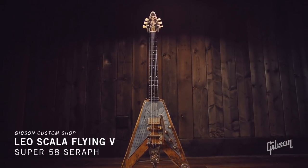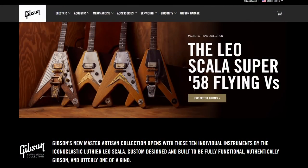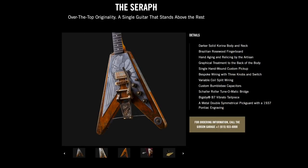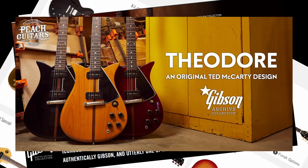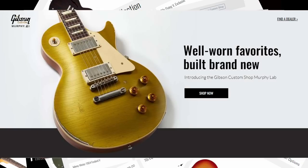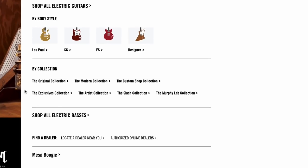Before my personal thoughts — quick recap: we've got a brand new collection called the Master Artisan Collection, with the Classic Series, Hybrid Series, and 777 Series in white, black, and custom metal engraved pickguards, plus one ultra-high-end art version of the 777. How many collections does Gibson need? It's starting to get a little confusing — we've got the Modern Collection, the Mod Collection, the Original Collection, this new Master Artisan Collection, the Archive Collection, the Exclusives Collection, the Generation Collection of acoustics, the Artist Collection, the Slash Collection, the Custom Shop Collection, and the Murphy Labs Collection. There's just so many collections.